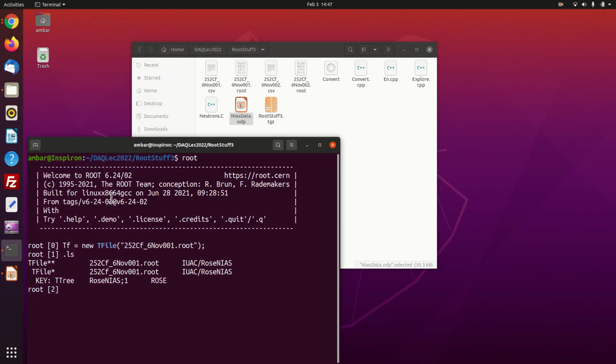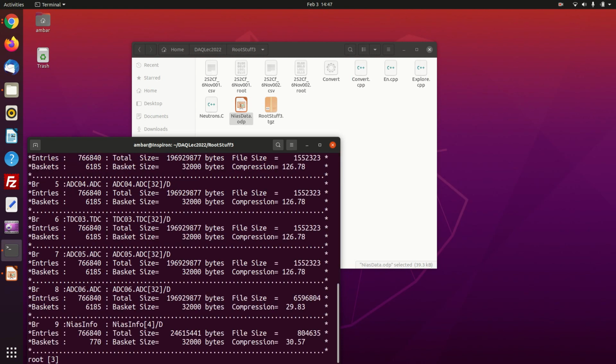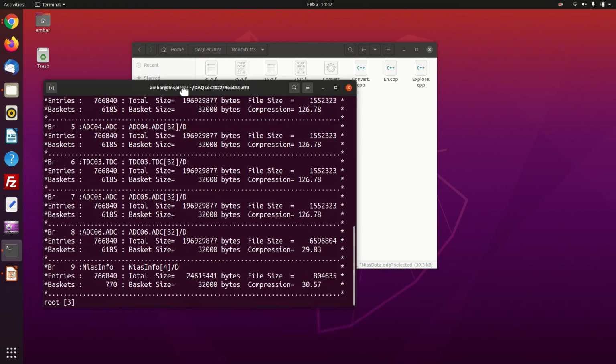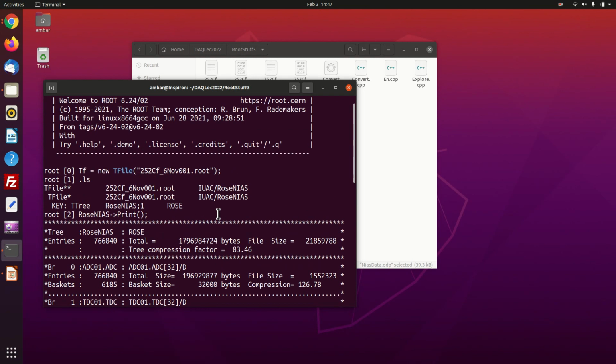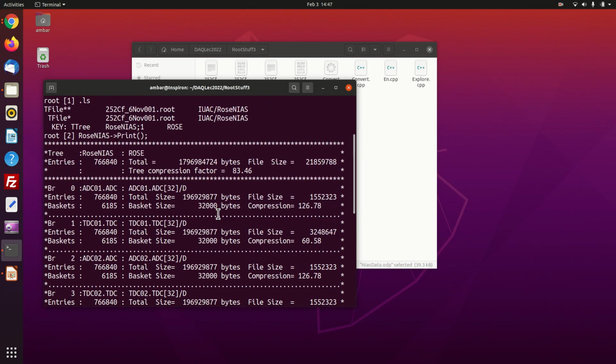So we give the name of the tree, Rose NIAS, and then we ask for the print, and this is what we get. You see that the list starts here.